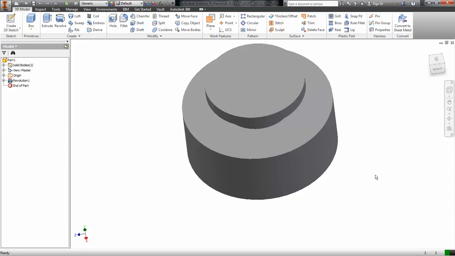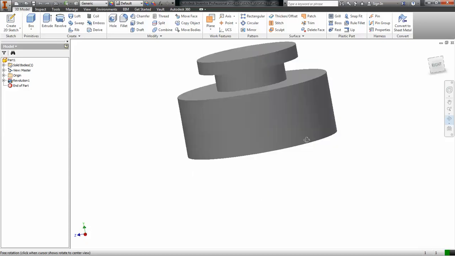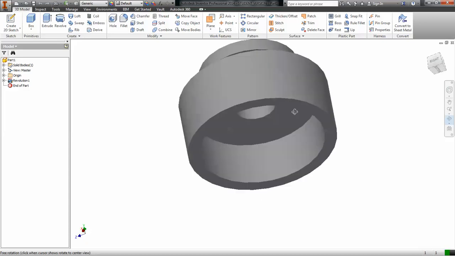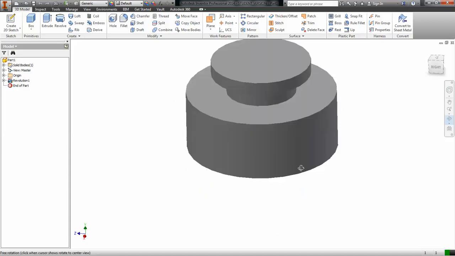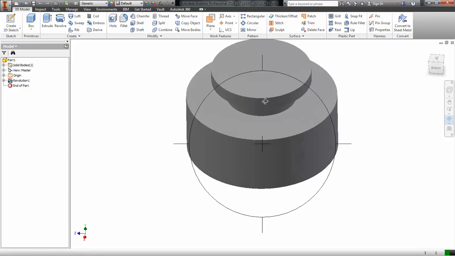Alright, ladies and gentlemen, we're going to use Autodesk Inventor to create a 3D part. What you can see here is one version of my cap that I'm going to use to work with my hovercraft. The balloon goes around that cap attaches. So let's see how to do that.